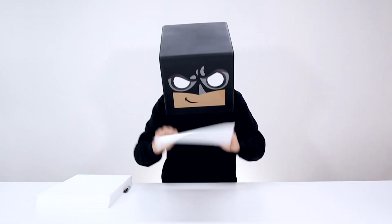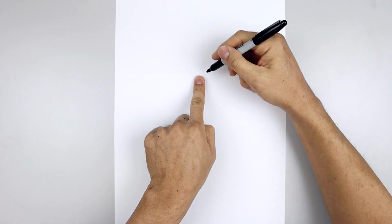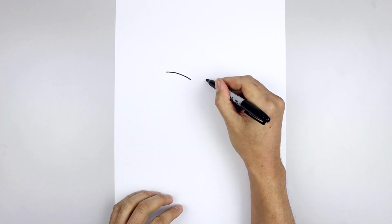In today's video we're drawing the Sandman from Spider-Man. Let's get started in the center of our page with the lower edge of the brow. We're going to leave a gap in the center. Start on the left side. We're going to curve this up and then out. Line this up on the right side and do the same thing.